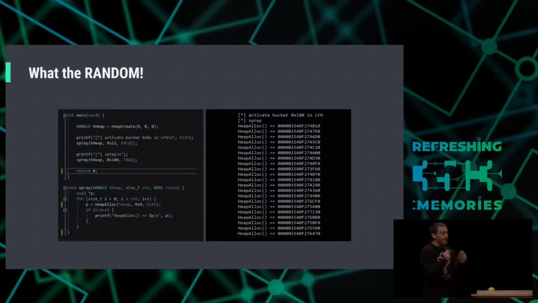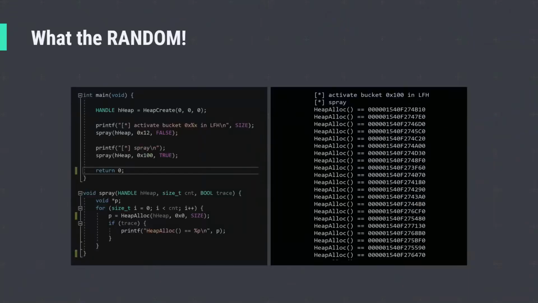And if you take the very same tester that you had in Windows 7 and execute it on Windows 10 Threshold 1 or 8, you can see on the right side that all of the addresses are in complete chaos. You can't know what comes after what, and the state is really not predictable as it was before.